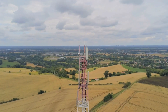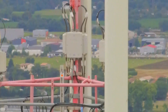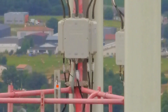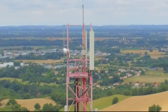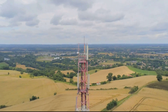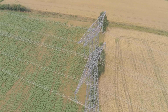Parrot have supplied samples for the media of the 32x zoom in their new Anafi USA, released today. Quite impressed — they haven't supplied any details of what's what with this, but I think you can see for yourself. What caught my eye actually was not the insulators in the powerline example, but the crop behind. You can clearly see there's missing rows there. I thought, well, that's an interesting use case — I bet they have something in mind for that.